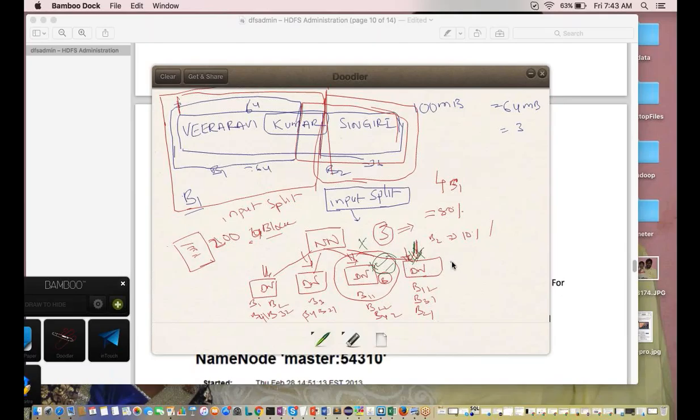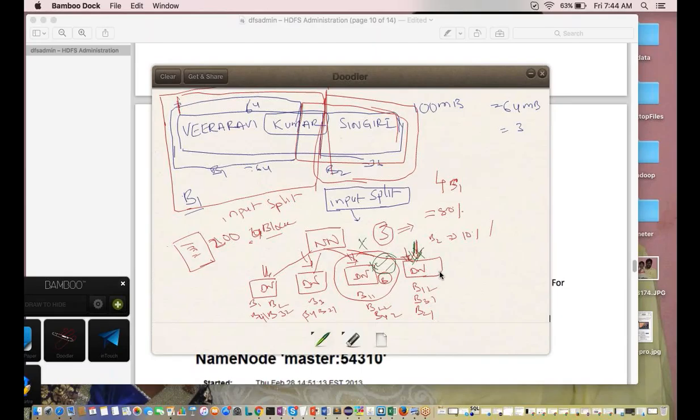So if one task is not completed in time, it will not kill the whole job. It will try to launch the same task on another data node where the data is available. Even though some map task or some specific task has failed, or some of the data nodes fail, it will try to attempt 4 times. Even after 4 times, if it is still failing, then the job will fail. Okay, the number of attempts we can increase. By default it is 4 attempts.